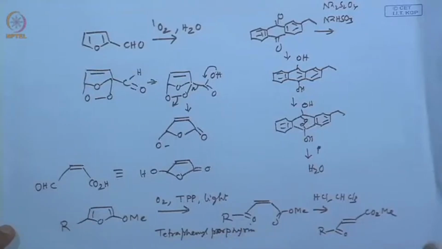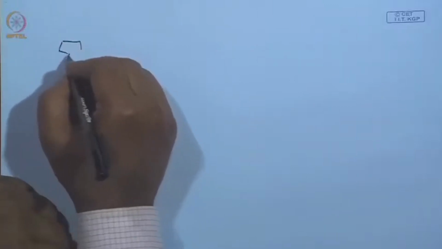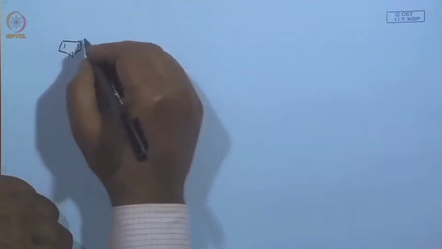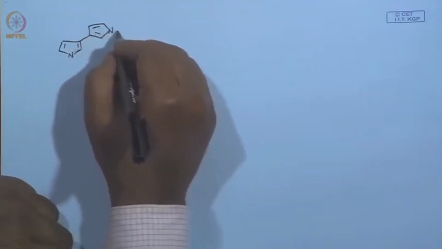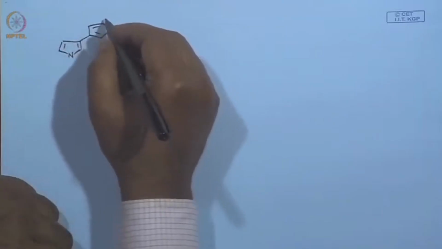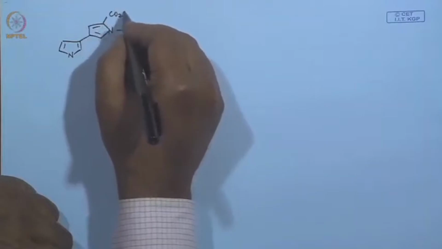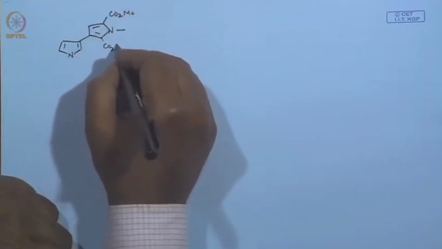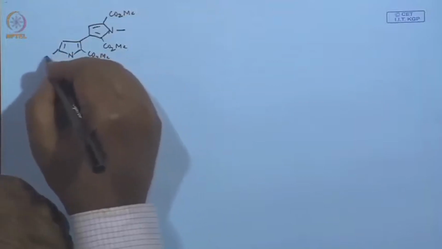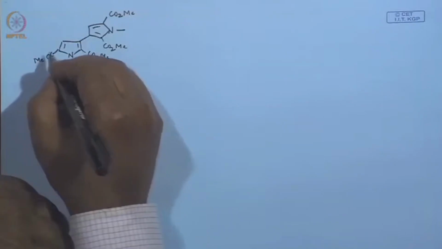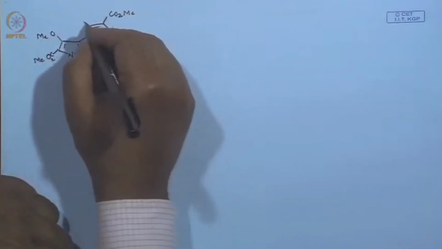Okay. Let us look at one more example of this use of singlet oxygen. This has been used in the total synthesis of a very complex molecule, and that begins with a bipyrrolic compound. That means a pyrrole here, and then one more pyrrole unit, and N-methyl. And I say diester, 2,5-diester here of the pyrrole, and then you have also a 2,5-diester on the other ring, and then you have a methoxy group up here and a methoxy group up here.